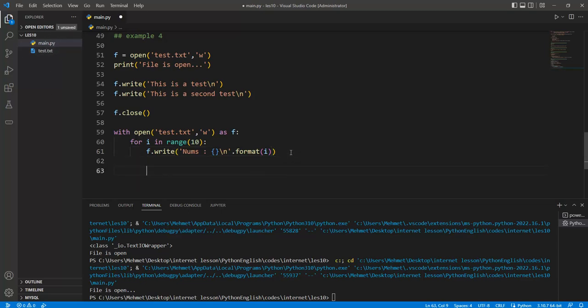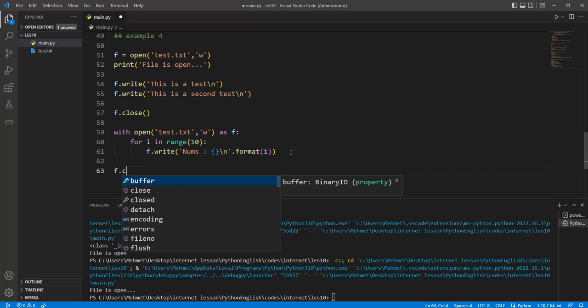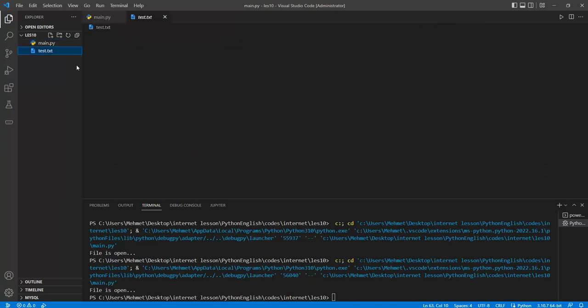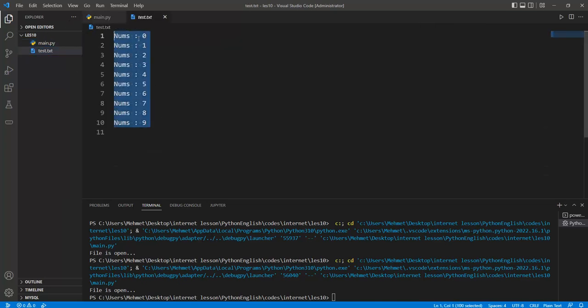Okay, and also we can call the fclose function in here. There's no syntax error in here, and then the test includes nums 0, nums 1, up to 10.